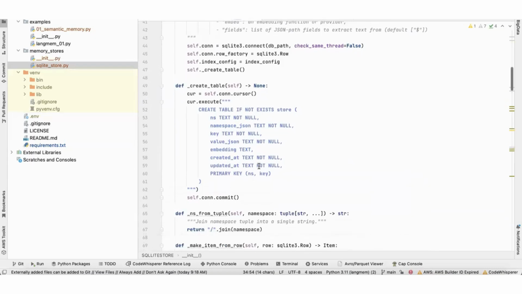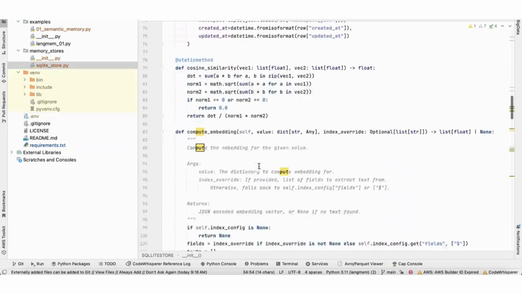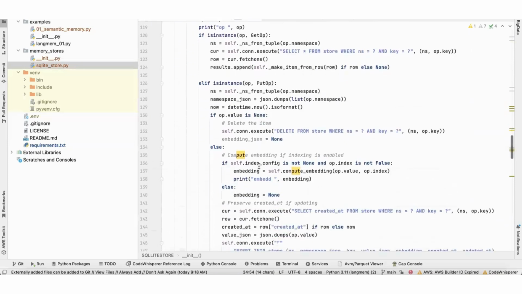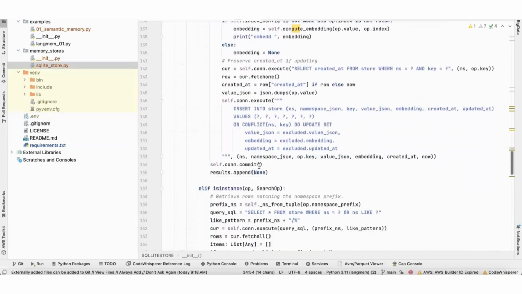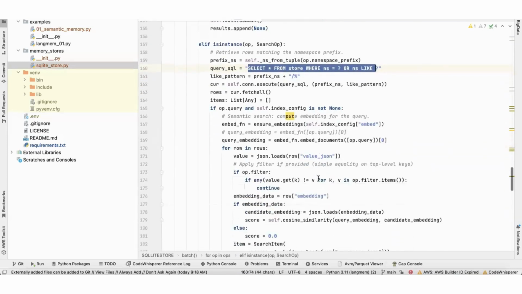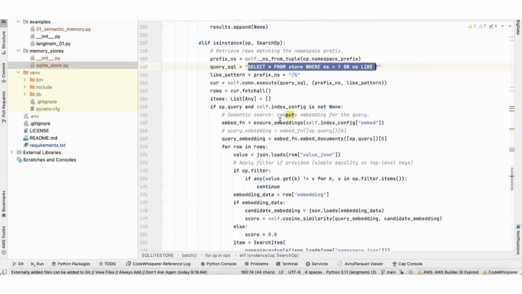Similarly, like the put, under batch you'll have the search operation also, right? If it's the search operation, I select all the memories for that namespace, and then I embed the query.